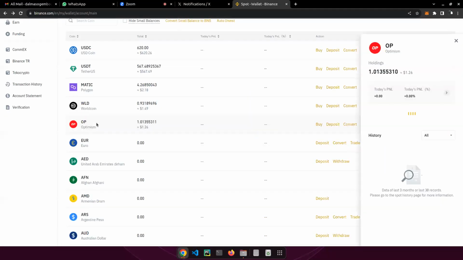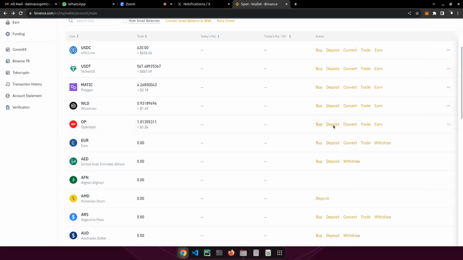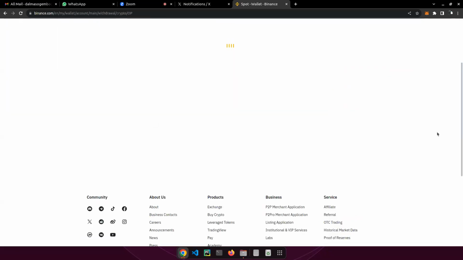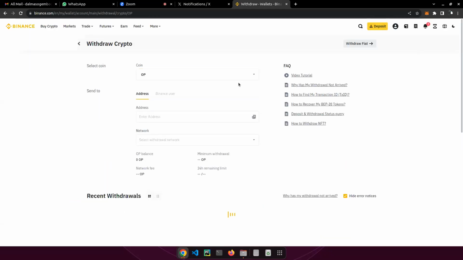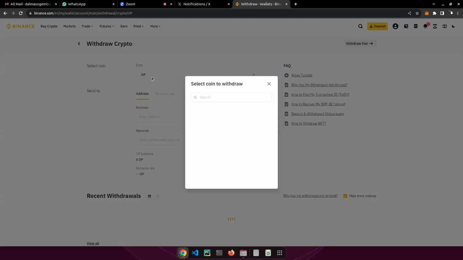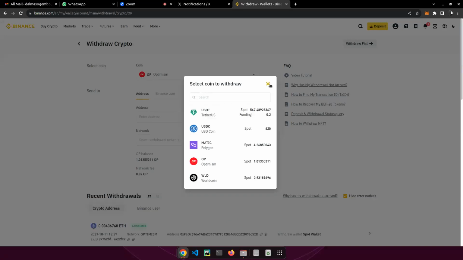Yes. I realized if you try to send these funds to your other wallet, so let's say you click on withdraw, because that's the next procedure after converting to ETH. The problem is, for example, here I've selected Optimism.